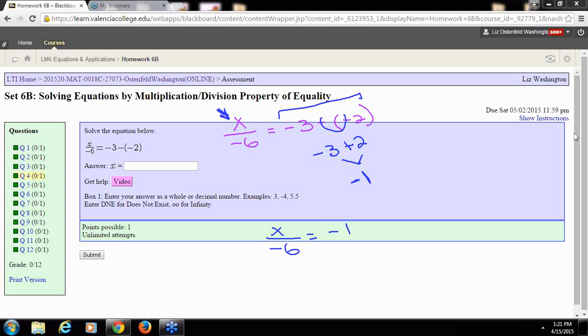Now again, my job is to get the variable all by itself. So what I would do here is the opposite of this number. Since I want to get rid of -6, and x is being divided by -6, the opposite of division is multiplication. So by multiplying by that same exact number, a whole number is over 1, and that's how it's able to cancel out when the number is in the denominator. I'm going to do the same thing on the other side. I'm left here with a positive x, which is what I want, and a negative times a negative is a positive. Any questions about that one?